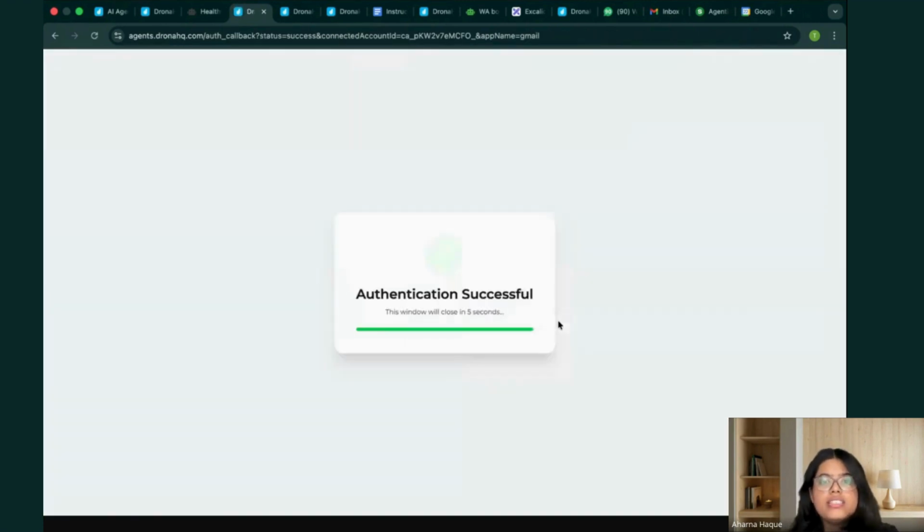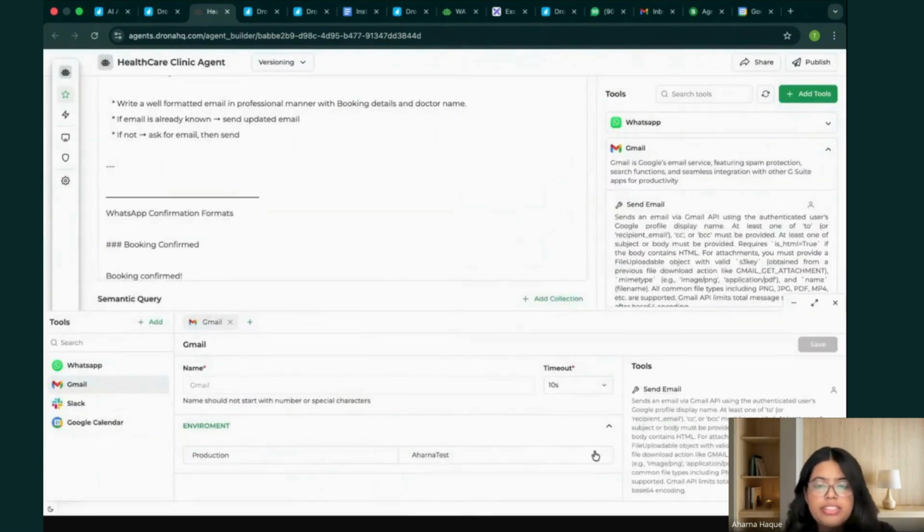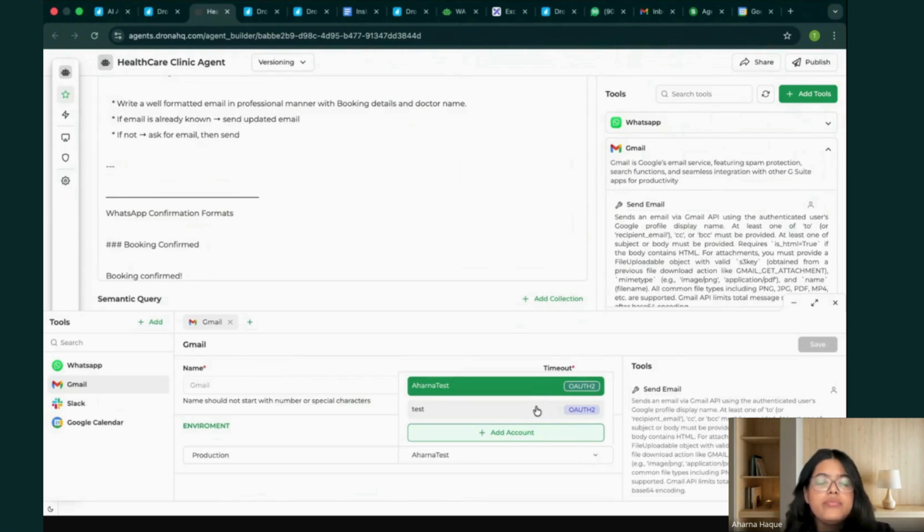Once it's done, you'll get a message like this: authentication successful, which means that you have successfully connected your account. And if you refresh this, you'll be able to see that this is the account that I have just connected to. And after that's done, you would also need to, let me just reopen this quick. Yeah, you'll need to attach your account right here as well, right?